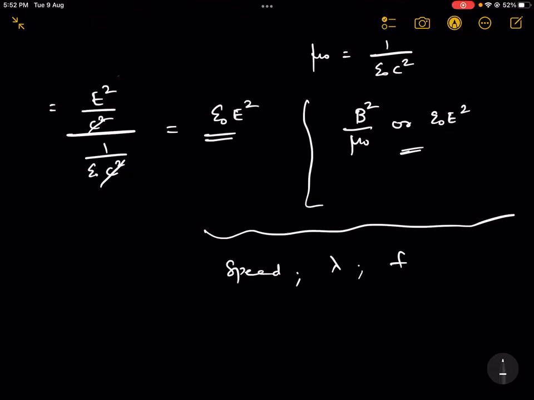Frequency of the electromagnetic wave is decided by the frequency with which the charged particle is oscillating. Means the charged particle has generated a frequency, right? That is the frequency with which the wave will travel. So that frequency has nothing to do with the medium in which it is traveling. It only depends on what is the frequency of the oscillating charged particle.